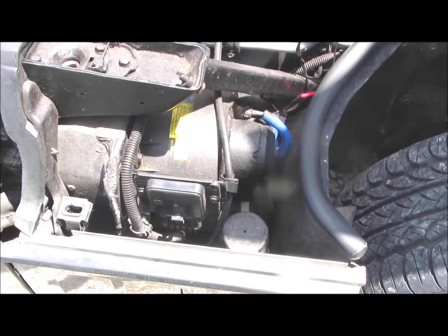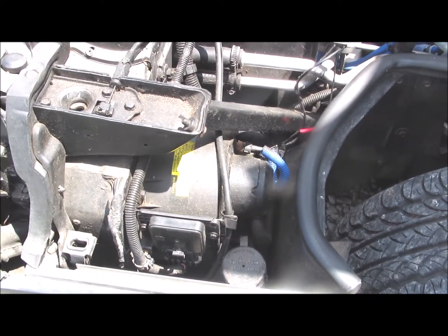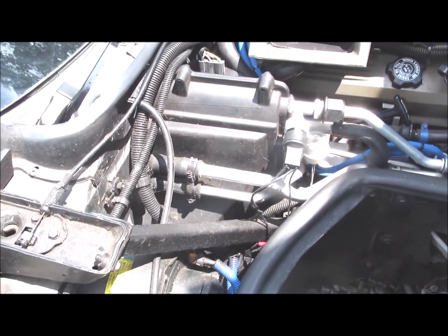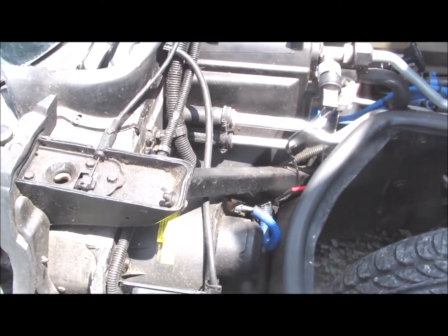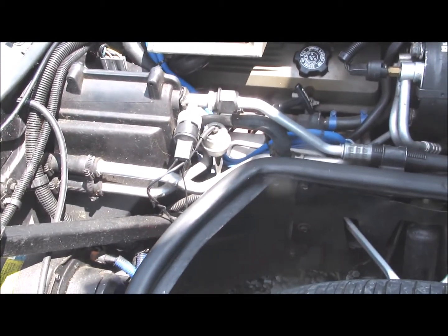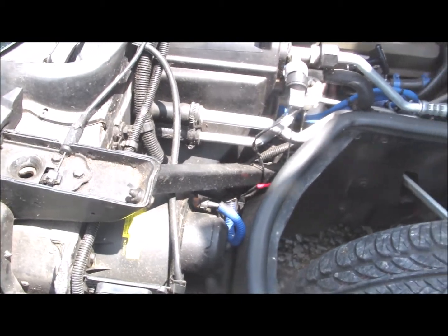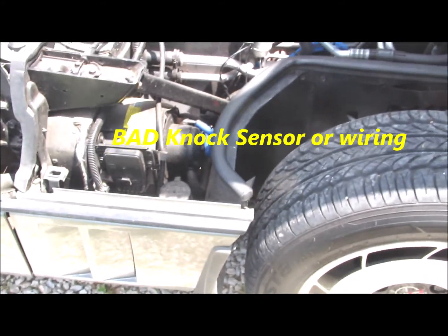Keep in mind, if you're going to run this test on this electronic spark control module and your knock sensor, which is in front of the starter, you have to keep in mind that it's very sensitive, but the electronic control module would have to see less than 6 volts for longer than 4 seconds, which is highly unlikely. If it did see that, you've obviously got a pretty serious problem somewhere.